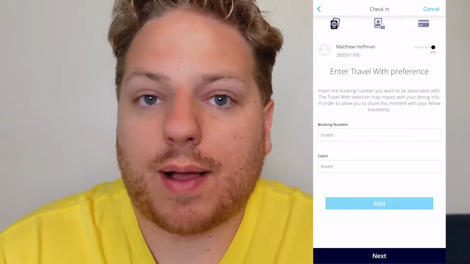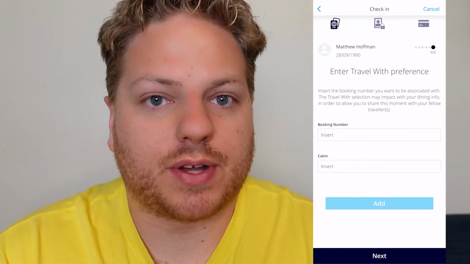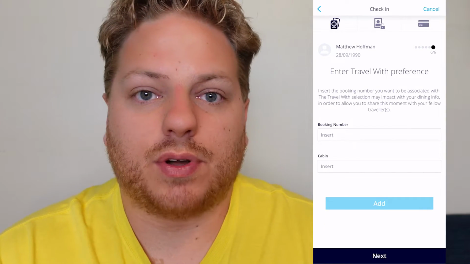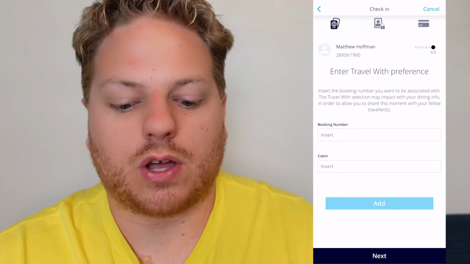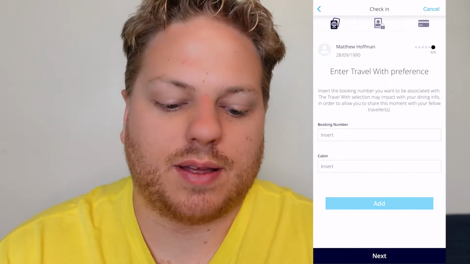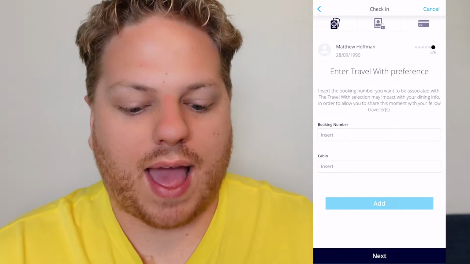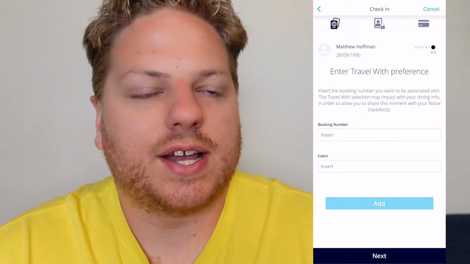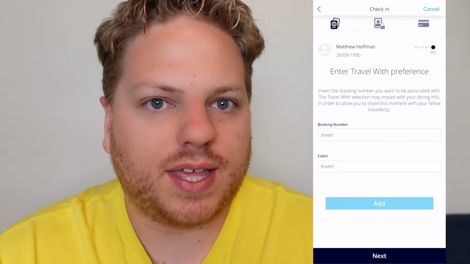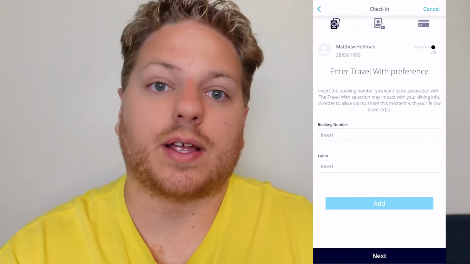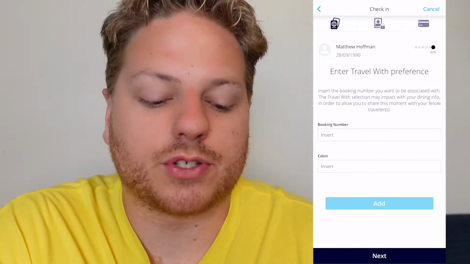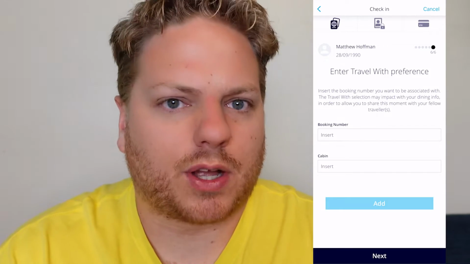Now, actually the problem that we ran into, we are traveling with someone else, and originally the cabin number was a guarantee. It was assigned a cabin number. So when I tried to do it with just the booking number, it wouldn't come up. It wouldn't do anything. You have to put in that cabin number. So I don't know if you are able to link bookings if the cabin number has not been assigned on a guarantee booking where MSC will assign the stateroom number to you, because it did seem to require that.